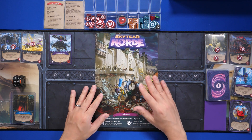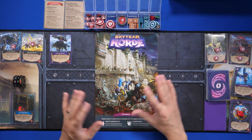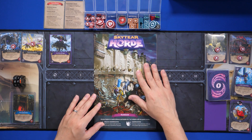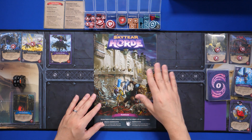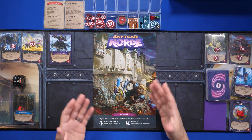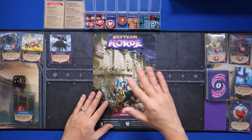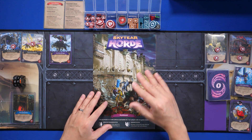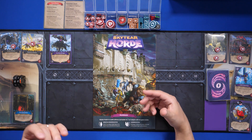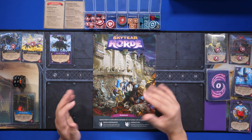Now the rulebook is a bit disorganized — I think it could be better for sure, but it wasn't the worst. The information is there, it's just not organized in the most intuitive way. And the designers are very active in their Discord server and BoardGameGeek answering questions, so I like that. I've just been having a lot of fun with this, and if you've wanted a game that plays like Magic or Hearthstone as the game claims, it really does a fantastic job of emulating that. It is a tower defense, pseudo-digital card game — Magic the Gathering meets Hearthstone — and it plays fantastic solo. The puzzle is great.